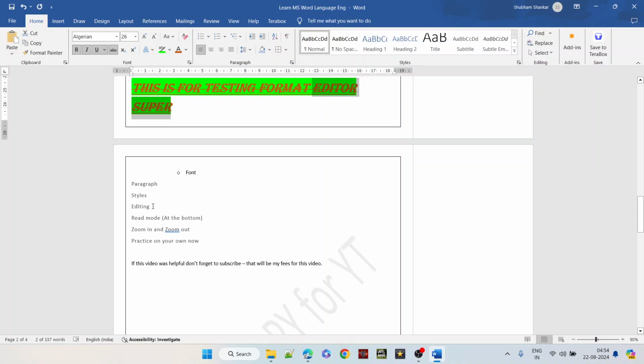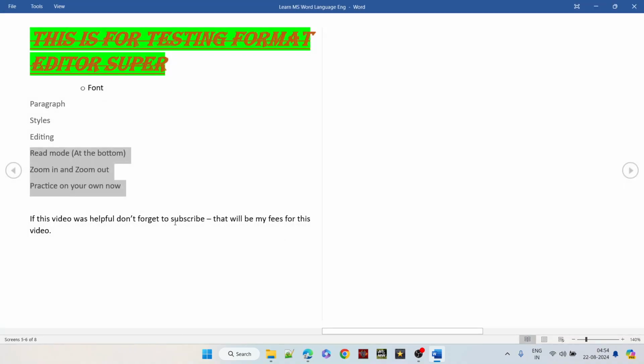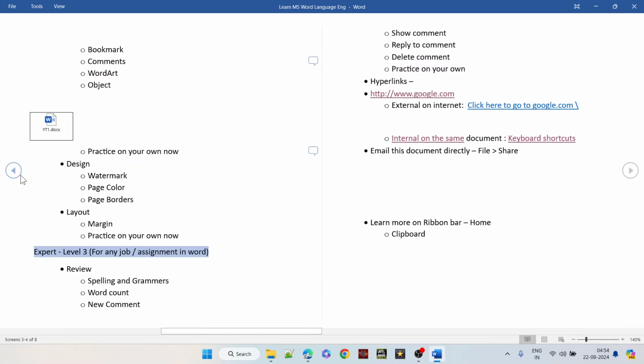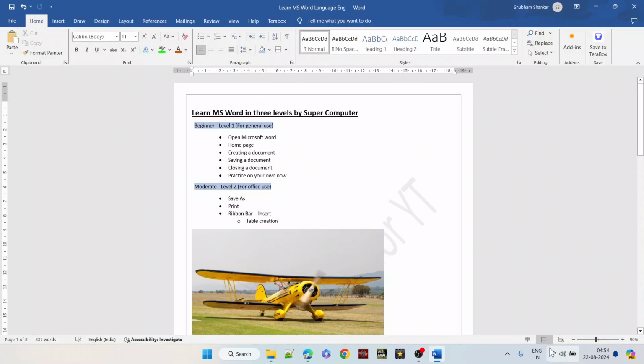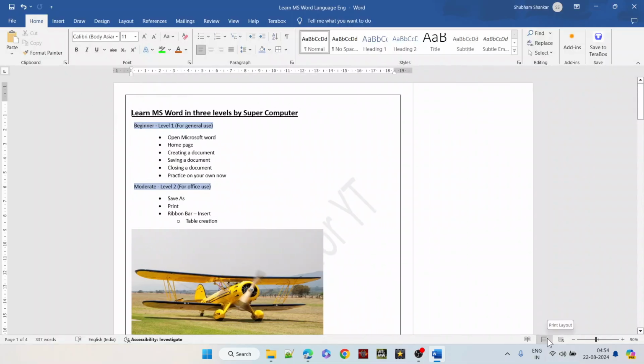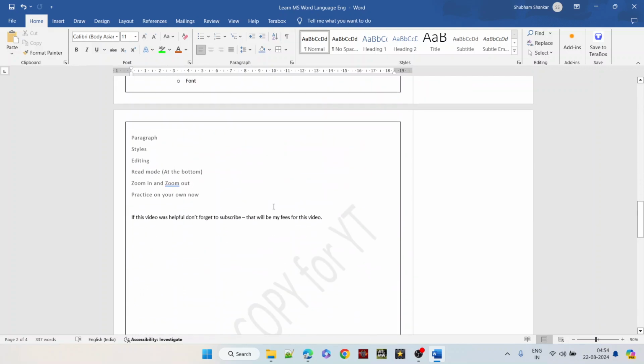So we have covered these bits, and the last thing is the bottom section that we have on here. So these are all views. How do you like to see your Microsoft Word? This is a read mode, just like a book. You would have two pages. You can see this page and this page, page number 1 and 2 always as a book, and this is going to be your print layout page, usually what we use when you use Microsoft Word.